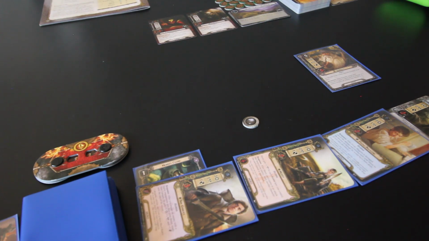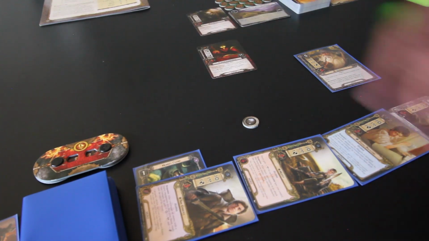So then we'll do the travel phase. Now nothing's going to happen here because there's still no locations, and then we're going to optional engagements, and I'm going to optionally engage this Goblin Taskmaster.